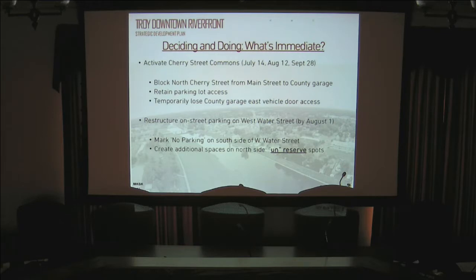Those are all the ideas. Deciding what to do and when is our next step. Immediately, we wanted to activate the demonstration projects — specifically Cherry Street Commons. September 28th is the third event planned: an outdoor dining event. It will be a ticketed event, with the cost just offsetting the cost of having the event — not a fundraiser. The event will be focused on up to 150 people, long tables, outdoor public dining, to get people thinking about that site as a gathering space whether they're participating or just walking by.